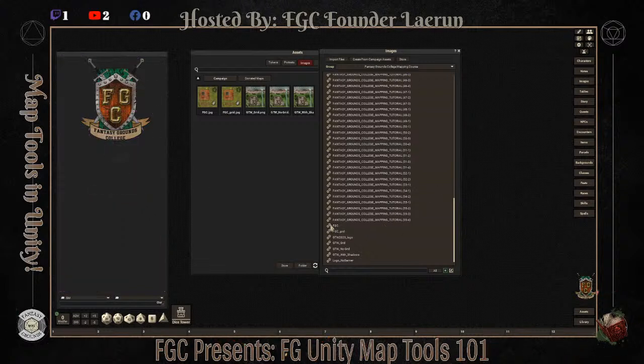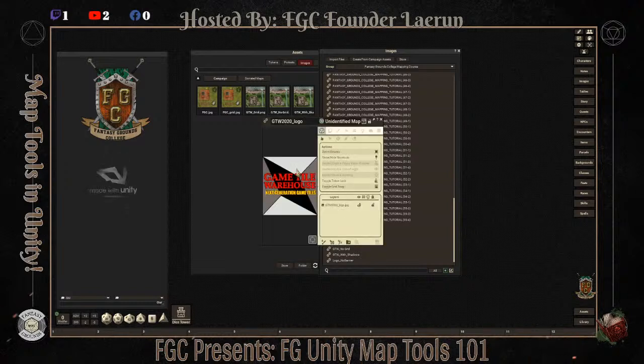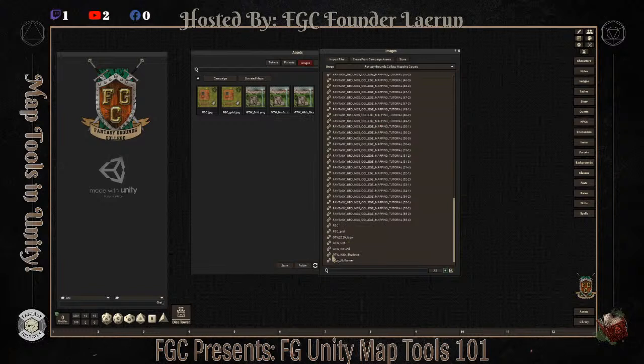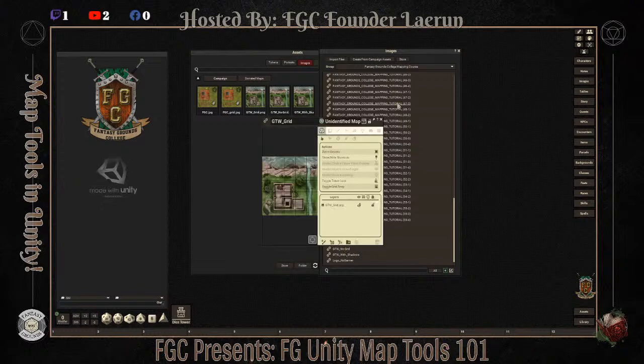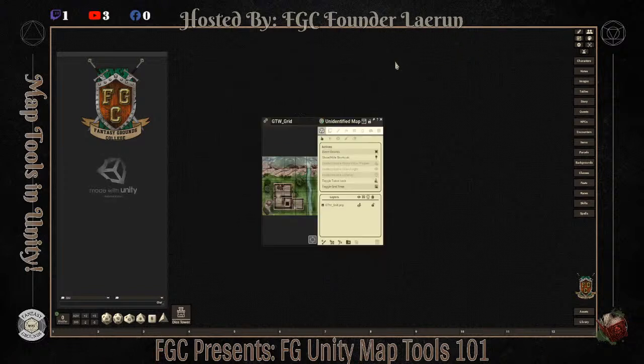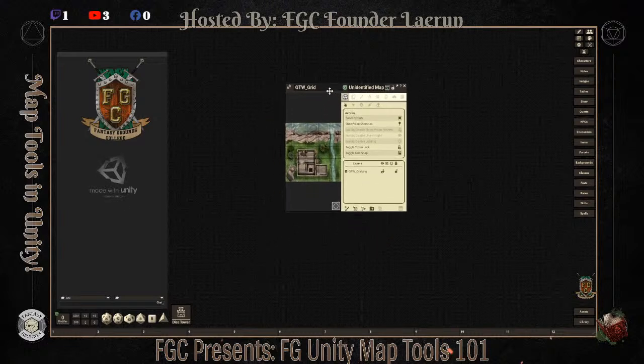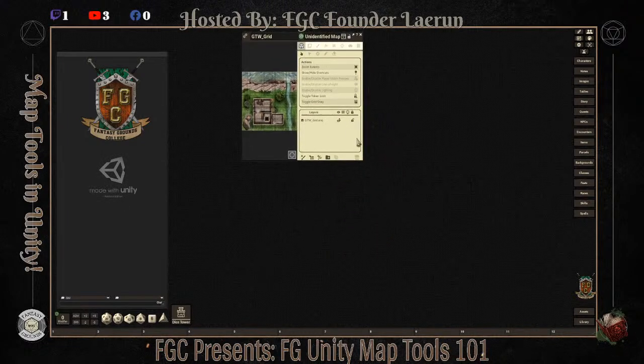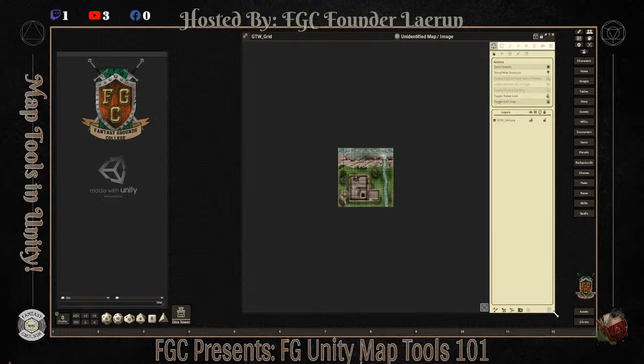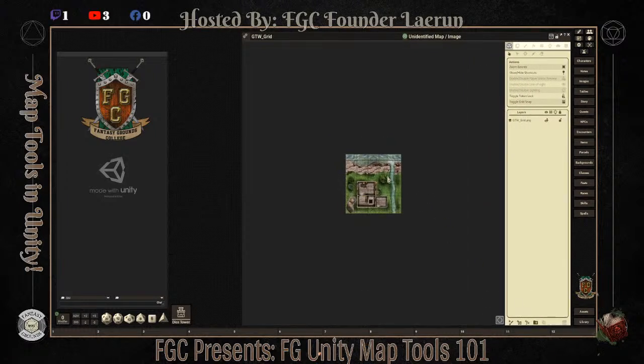So now that I have that, I have this Kris's Game Tile Warehouse thing. There's his banner. I have his, let's go with the gridded version of his map. And right now it's kind of small, so I'm going to close the images and maps and the assets. And I'm going to resize the window so that you can see what's going on here. So I'm going to go ahead and take that and stretch it out to probably like about so. And I'm going to also take and bring this up.